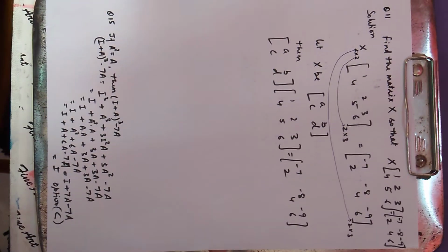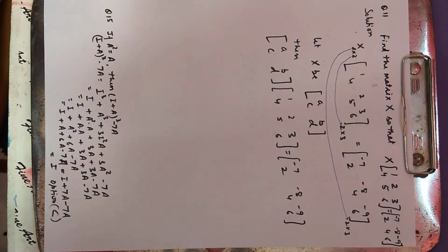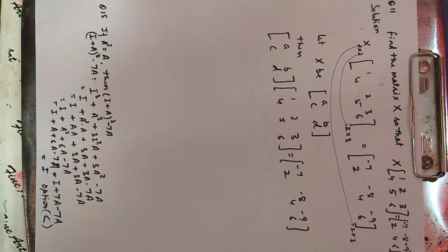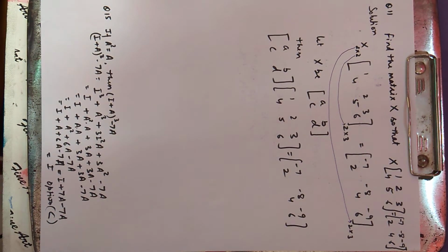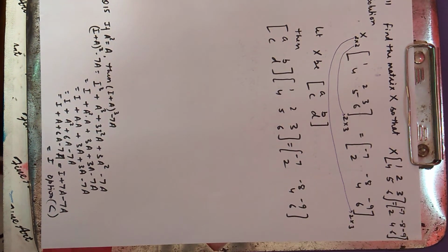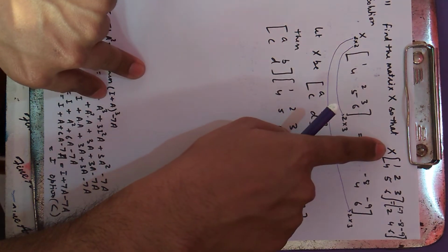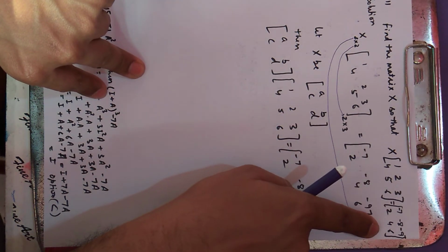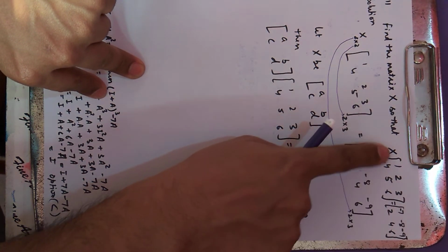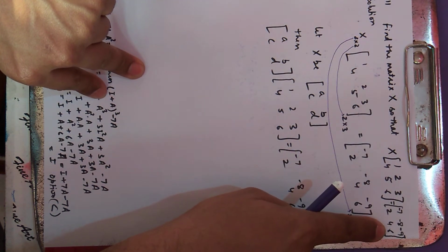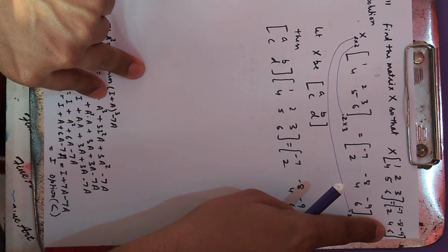Come to question number 11. Again, this question number 11 is important because you have to apply some important results that you've already learnt in multiplication of 2 matrices. X is a matrix, this is a matrix, this is a matrix. So you know that when you multiply 2 matrices, the resultant matrix also has some particular order, it cannot be of any order.